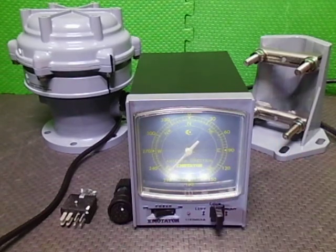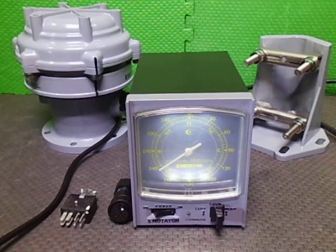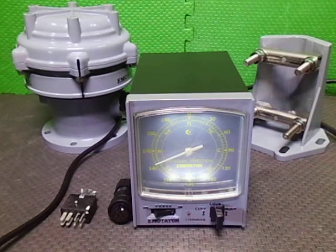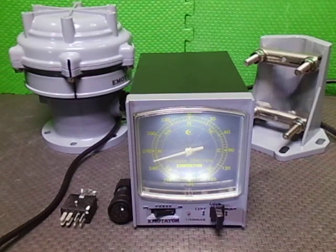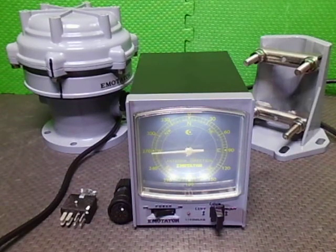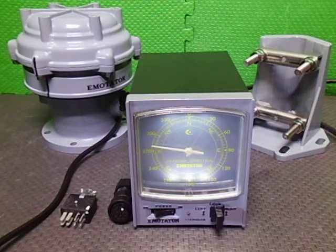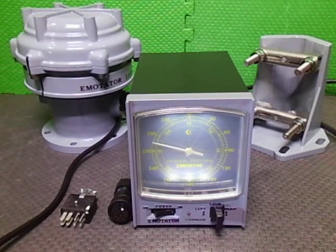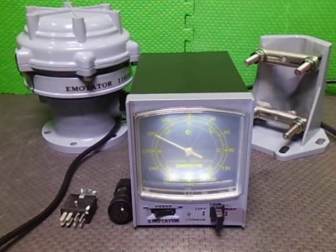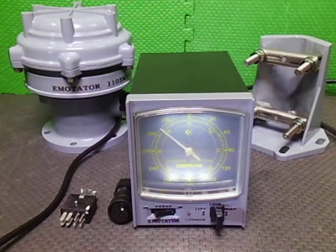We'll go again. This rotator has a 240 volt, 50 hertz input, and about a 110 second rotation time, so it's quite slow, but it's for turning big aerials. So it's a 2.5 wind area rotator. You can see all the specifications for this on my website. I've got a specification chart for all the Emotator rotators, new and old, and I've only just done a reasonable update of that recently, so check that out.